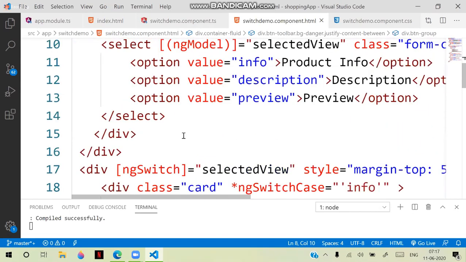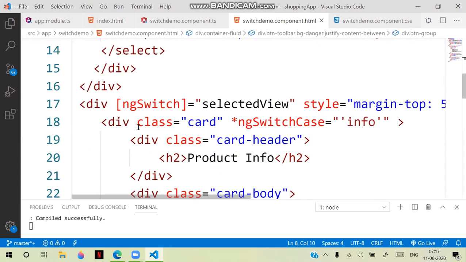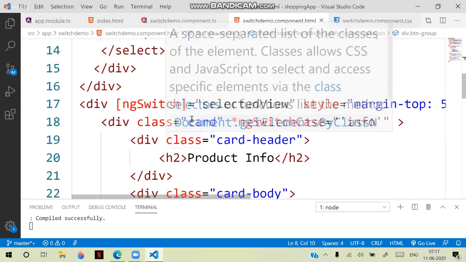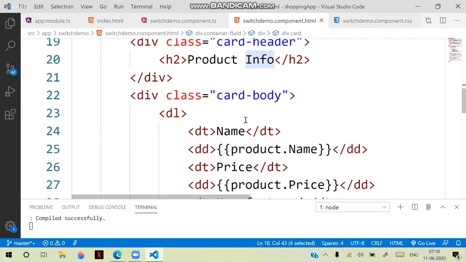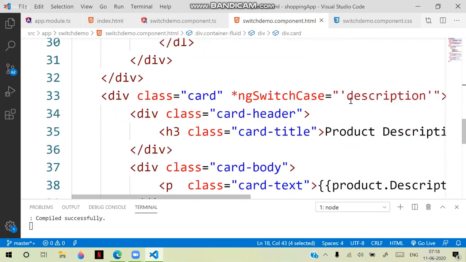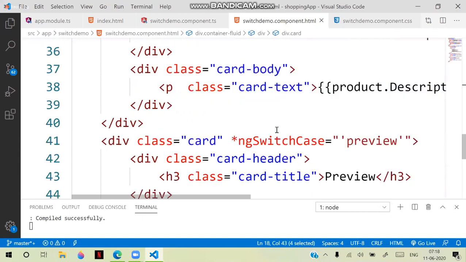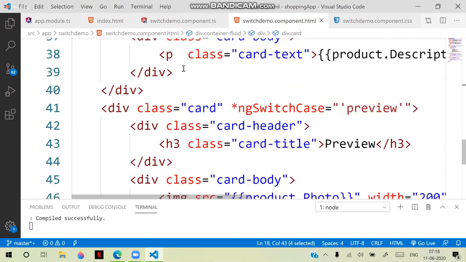For example, if I want to add options like next and previous, the switch can define that. The switch is using cases like info, description and preview.